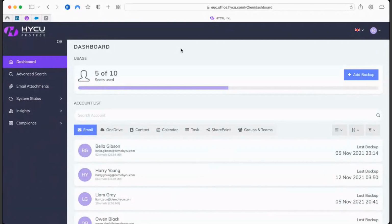Today, we're going to emphasize more on Office 365 backups. Now, whenever we talk about backups and protecting our data within the organization, the first thing that comes to mind is, I need to define my infrastructure. I need to buy some licenses. I need to deploy it on some servers. I need to do some sizing for my backups, depending on how many users I have, and so many things, right? So we just want to cut down this complexity with HYCU Protégé for Office 365.